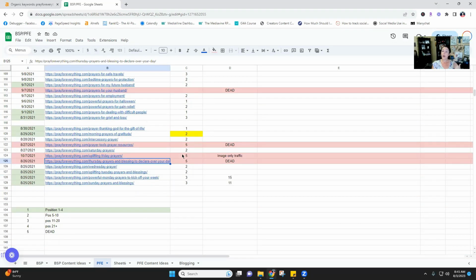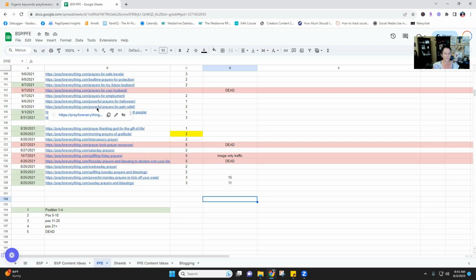Now, when you go to begin updating each individual piece, so where's a category 2? Prayers for pain relief. If I had just updated this one, because it's category 2, and that's what I want to start with, once I finish, I make the updates. I edit the date of publish.